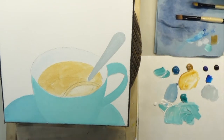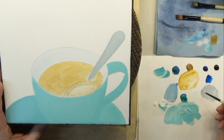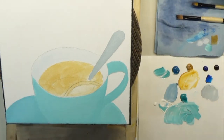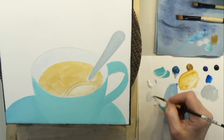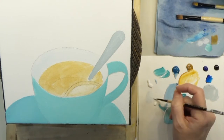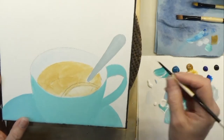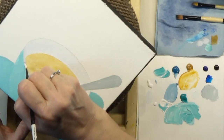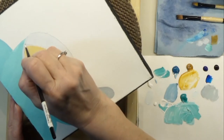So let's take a round brush. We're going to put this color that we made back here along this edge around the cup. So that was our white. And that was not pure white, or my brush had paint in it. I don't know. I'll put some fresh white out. Okay, so that was white with a little bit of our cerulean blue. Making this really light blue color, and we're just going to go along the edge. We've already got our edge pretty much back there. I mean, we're going to put a darker line in here, but we need a lighter edge in here before we add our dark one. So I'm just going to come along this front of this cup.